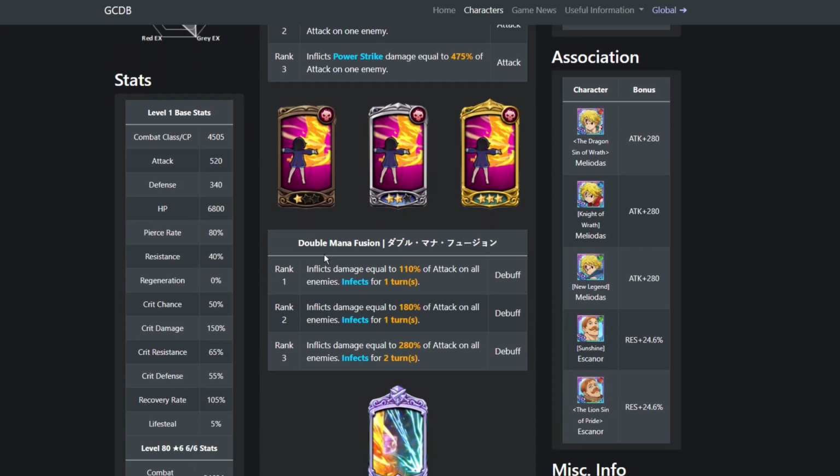For Merlin's second skill, it's going to be Double Mana Fusion. This is going to inflict damage equal to 280% of attack on all enemies and infects for 2 turns. This card is actually a brand new infect card because it infects on turn 1 or on rank 1 as well. Which is pretty viable because infect basically restricts recovery related stats.